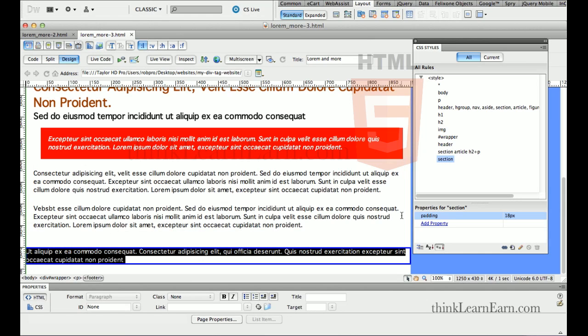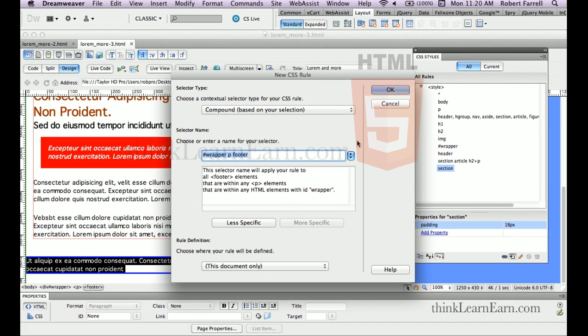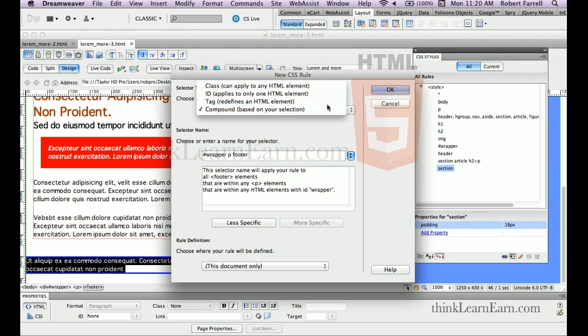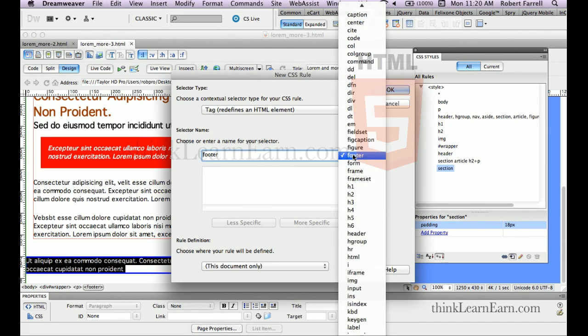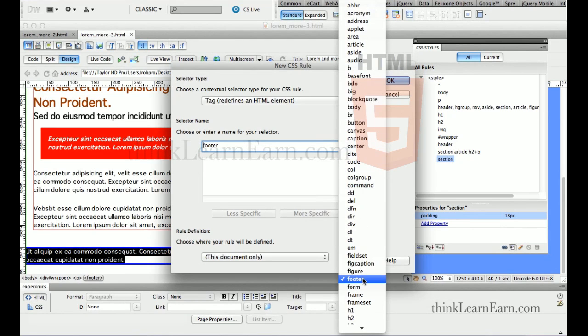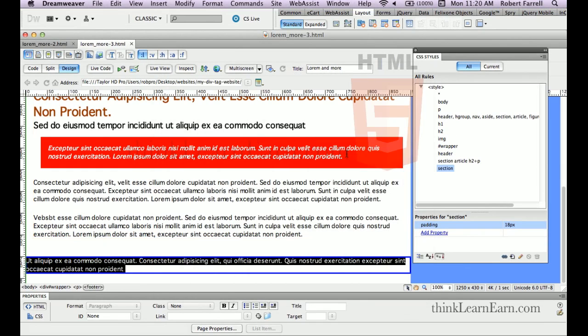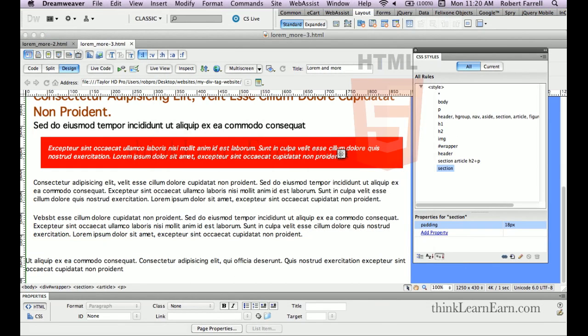As an example, let me share something with you. If I click right here to make a CSS rule, I'm just doing this to share a concept with you. If I select tag, and I click here, this is my entire list, A through Z, of every single HTML tag available to me, including HTML4 and new HTML5. As an example, there's the HTML5 canvas tag. Here's the HTML5 footer tag. Here's the HTML5 figure tag, etc. These are physically tag names. You've got to get that into your head. These are the names of the tags. Then I can create rules for the tags.